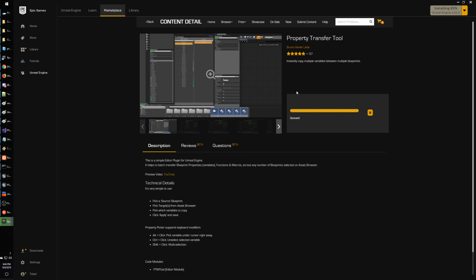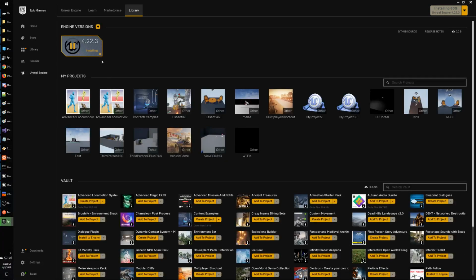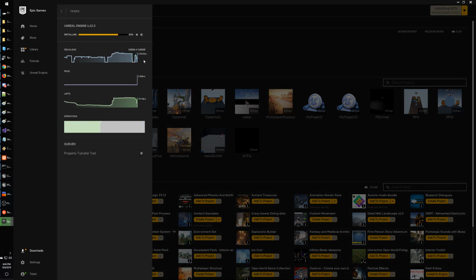The only way for me has been to install a default 4.22 engine. This is what I'm doing, even if I don't need it because I already have one, but I installed it so that the freaking launcher sees it. Overall it's not bad because we have an engine which is clean, and we may use it for testing purposes. I mean, it's not bad. We may use this.